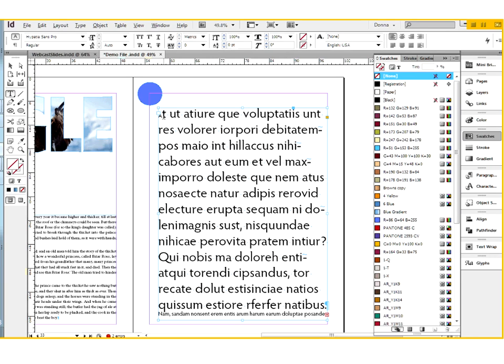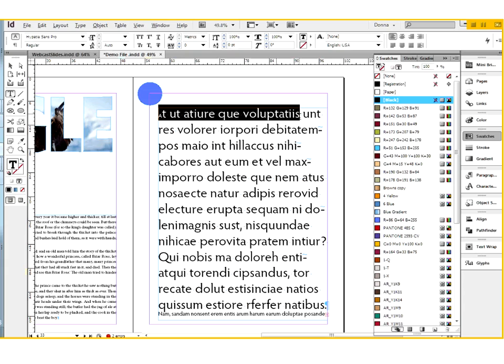So if you need to get precise about something, you're going to need to drag across exactly the number of characters that you want colorized. Make sure that the fill character is in front, not the stroke. And remember, when you've selected text with the type tool, you're going to see a stroke character that is the outline of a T versus a solid T. The solid T represents fill.